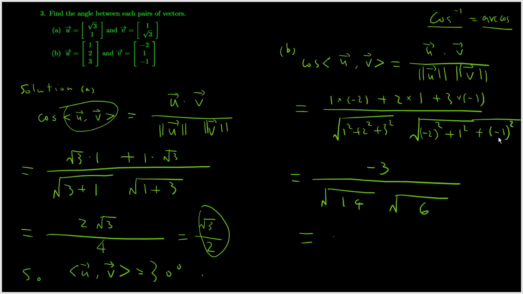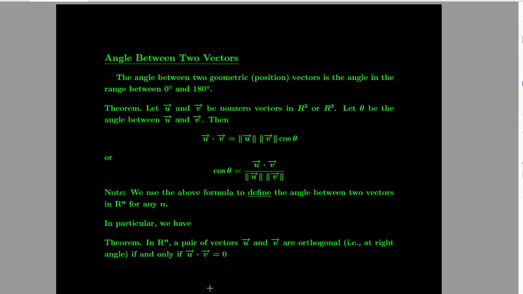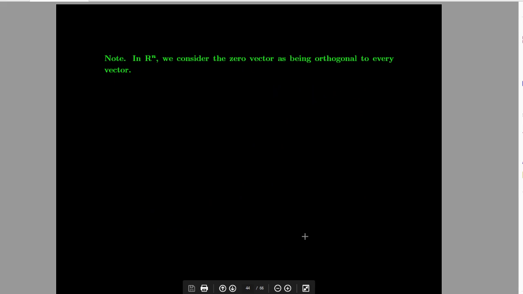Okay, now on numerator you have negative 3. On denominator, if you compute the sum of two square roots, you have square root of 96. Is that right? I think it's possible to simplify, but I'm going to show you. I think I have the answer to this in the course manual.